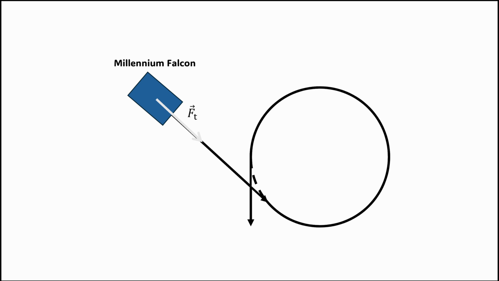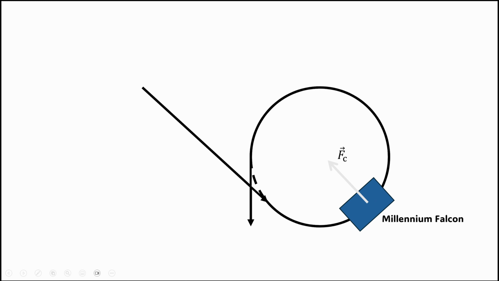Scene: the Millennium Falcon travels in a loop to enter a cave within the asteroid as it tries to evade TIE fighters. For simplicity, we assume that during the looping motion, the Falcon undergoes uniform circular motion. Because the Falcon is in deep space, we neglect gravitational force, as also the asteroid is quite small, as well as drag forces, and consider the only significant force during the loop to be the thrust force, which acts to change the direction of the ship's velocity. During the circular motion, this thrust force would then become, of course, the centripetal force, Fc.